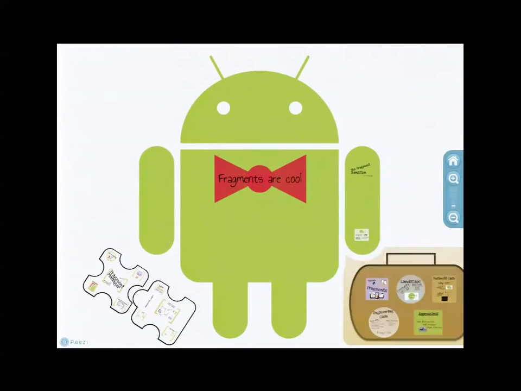Okay, so overall, fragments are pretty cool. You can start using them now. You can stop writing legacy code. You don't have to write a tablet app to use them. You can use them today. And then if you do want to write a tablet app down the road, then you won't have to go back and renovate everything. You'll just have to go back and renovate the things that don't have fragments in them.